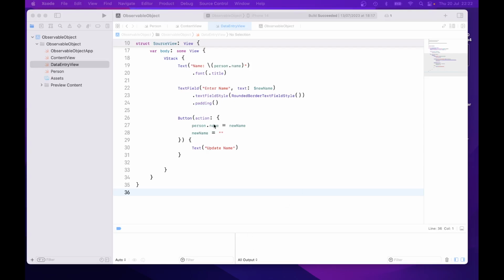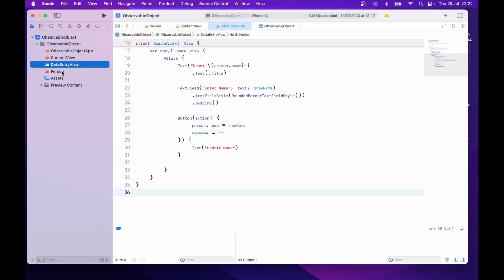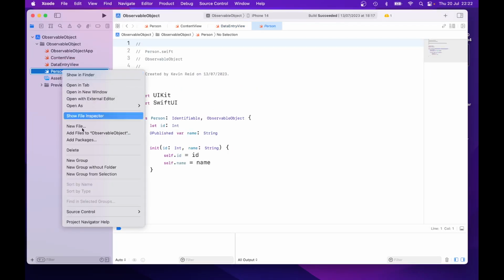Within Xcode, create a new struct and call it destination view. To do that, you can right click on the mouse, or left click on the mouse and then hold down the control key, CTRL key, and click on new file.